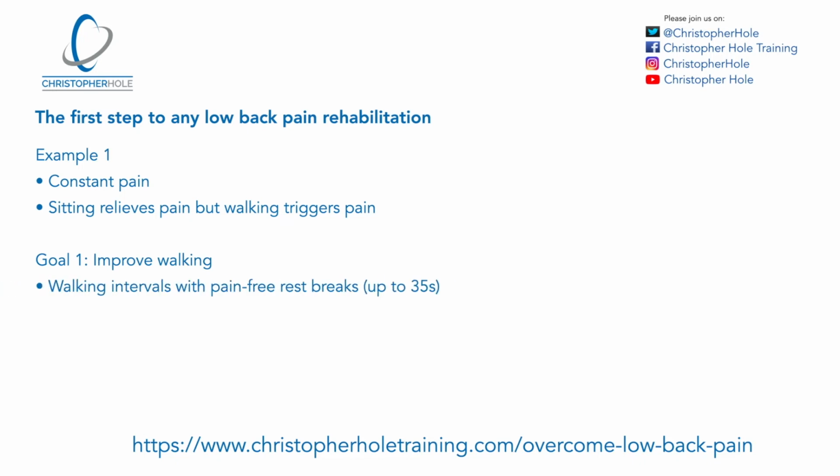So what we started off doing was walking intervals with pain-free rest breaks. That could be sitting down, which we knew already relieved pain, or putting him in a posture where he was leaning against a park bench, or leaning on his knees with a neutral posture through his spine. So we were able to get him up to 35 seconds of walking without pain. So that was an improvement. So we knew that we were working in the right direction.